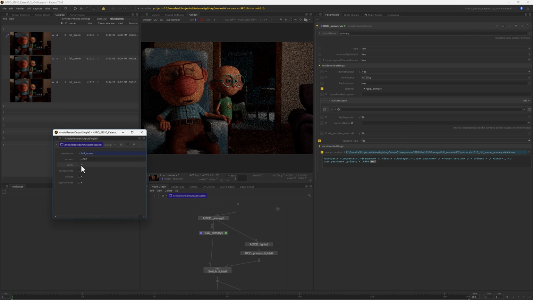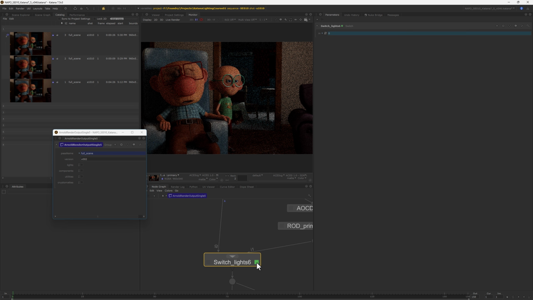So if you have unchecked all of these, what's going to happen is you're going to get just these 2 nodes. That's because what I've done is set up some switches. So I have a switch node here. The switch is just expressing to this user attribute. You can see this is set to 0. If I click this checkbox, now it's set to 1. And so this is the syntax that you need to write. You're saying this expression equals, go up 1 level to this level of the group. That's what the up arrow is. And then user parameters, and then this is the name of the parameter that you've created. And so that's how each one of these works, right?